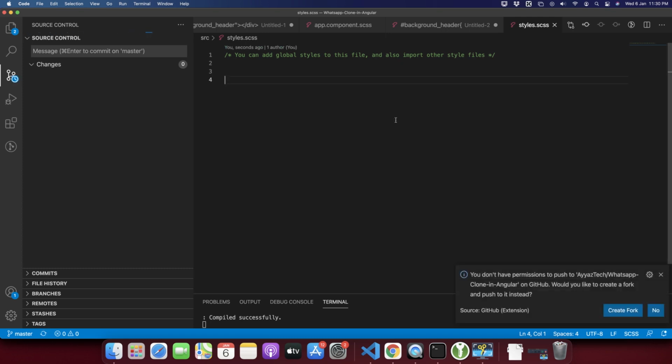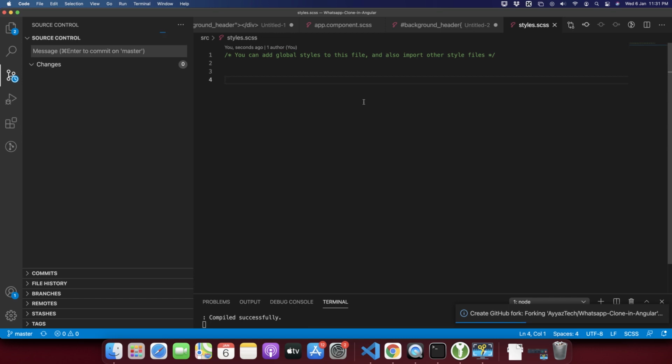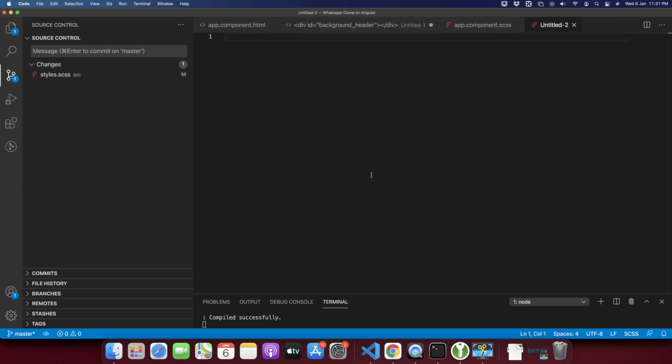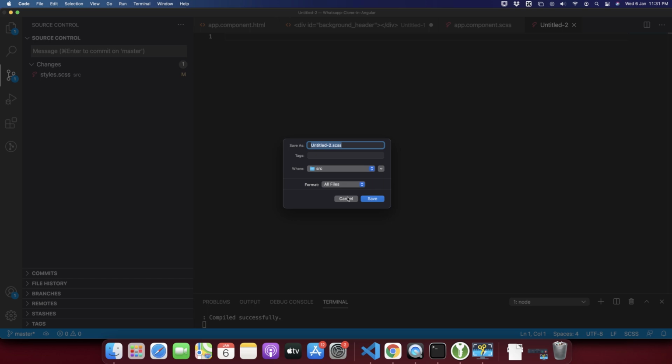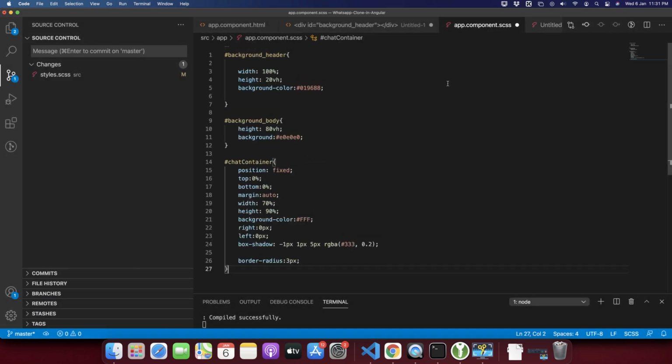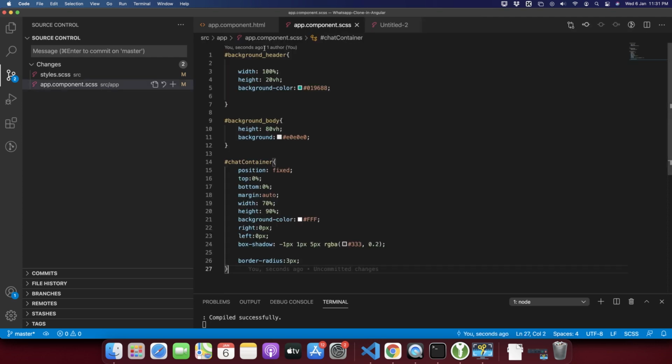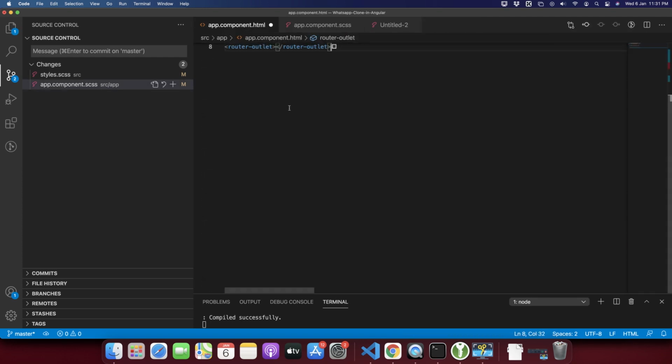Okay, now let's move all of that code back. Okay, it is saying that you don't have a permission. Anyways, I will look at that. I'm getting my code back to the right position. Similarly, this one should go to the app HTML.